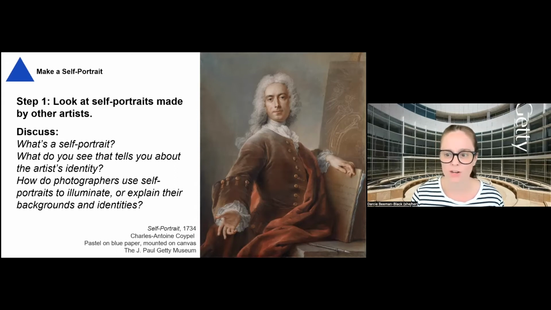There is artwork in front of him, and he holds a portfolio of what looks like sketches to me. He also holds his arm out as if he's welcoming you into the scene, or maybe he's presenting himself to the viewer. Sharing a work of art like this can be a good start of a discussion with your students and maybe get their juices flowing and get them inspired.